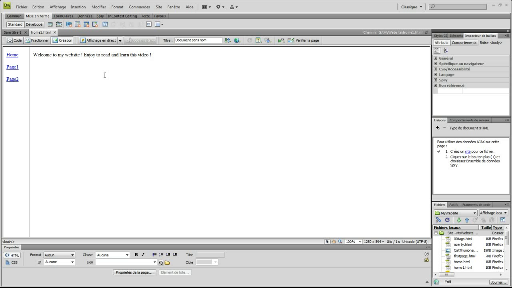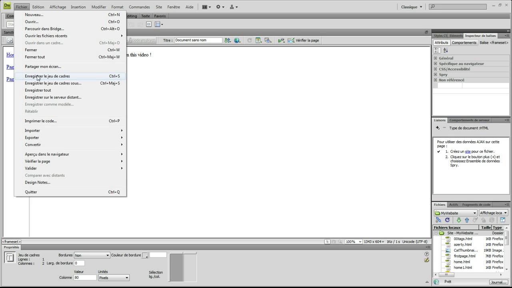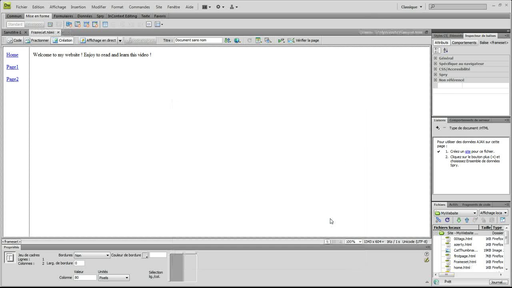file. And now there is something that you have to do, which is to save the frame set. So first of all you have to select the frame set. To select the frame set is very easy. You go with your mouse cursor here on this straight line between the two parts of the frame set, and then you click to select the frame set. Then after that you have to save the corresponding frame set, then file, and here save the frame set. So give a corresponding name, for instance frameset.html. Well, and then save.